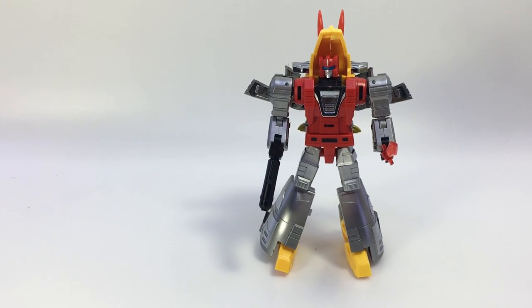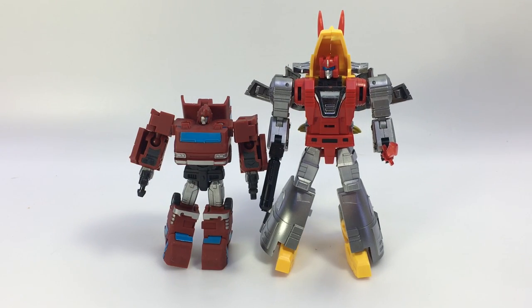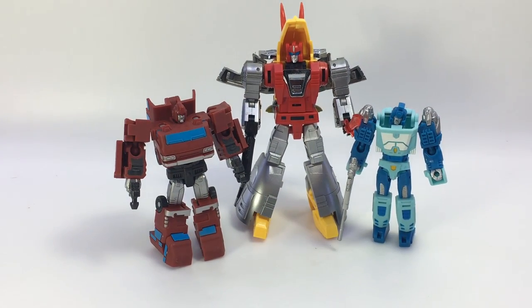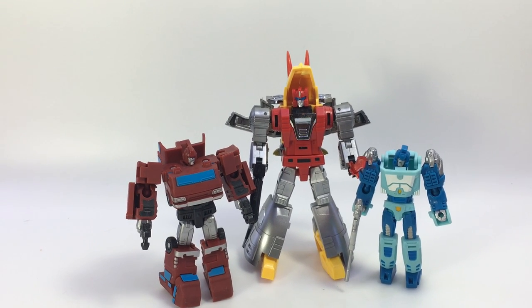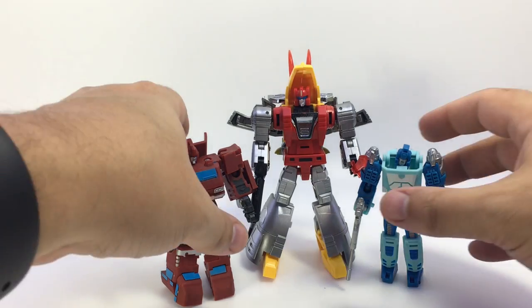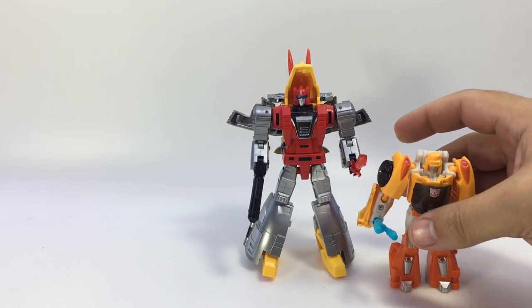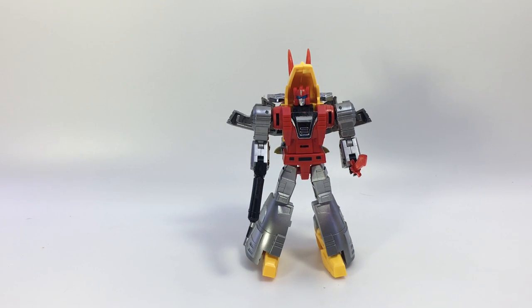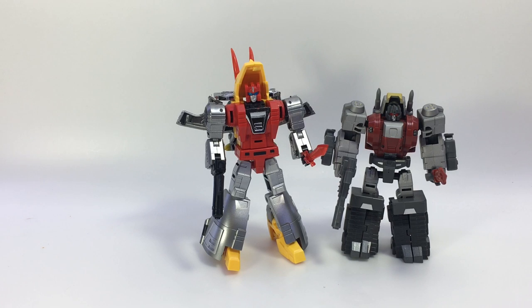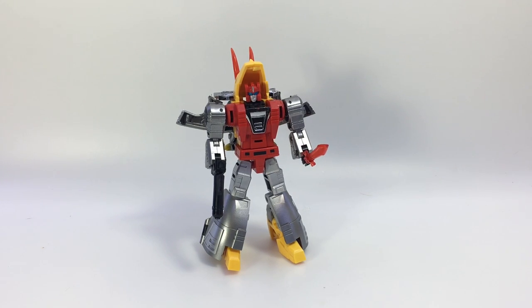Just to compare him with some previous Worn Pocket figures — here he is with Gartnell, their version of Ironhide, and Speedoo, their version of Blur. They are larger than your average DX9 Worn Pocket scale figure, and they're supposed to be a little bigger. Here he is again with Legends Wheelie. And if you have the Iron Factory Lightning Strike War Within Dinobot set, there he is with his counterpart — so they're a little bigger than the Iron Factory set. Yeah, there is X18 Bumper. We've got Quaker here as well, we'll show them off in a minute.